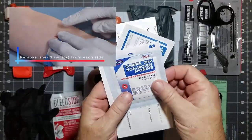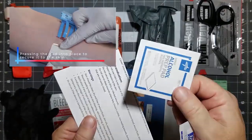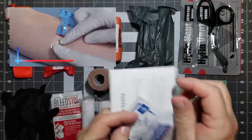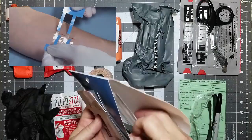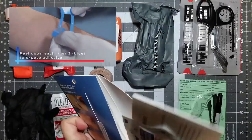What do we got? We've got some non-woven sponge. This is for cleaning the wound out. This is for sterilizing the wound. And then, where's it at? There we go. And then there's a bandage in there, and then there's the actual Cloex. This is well worth your money.